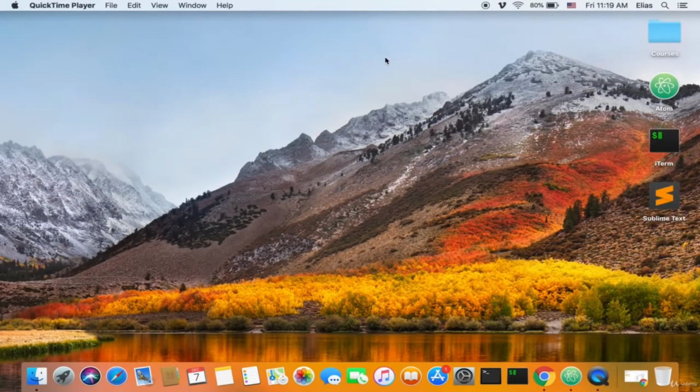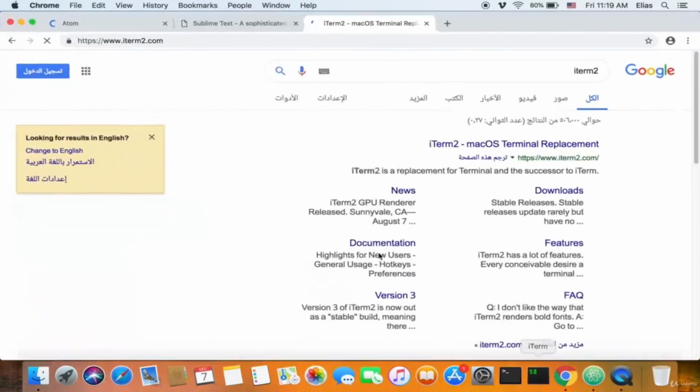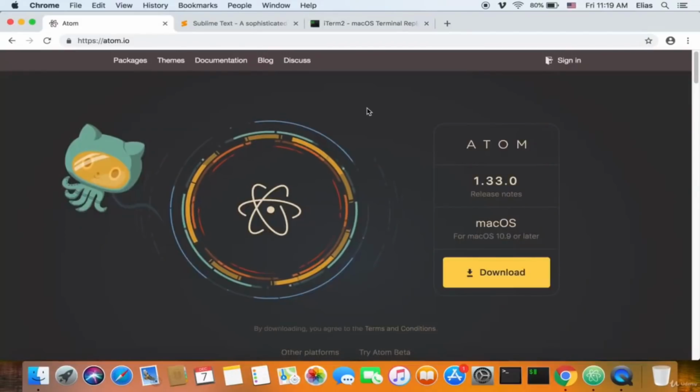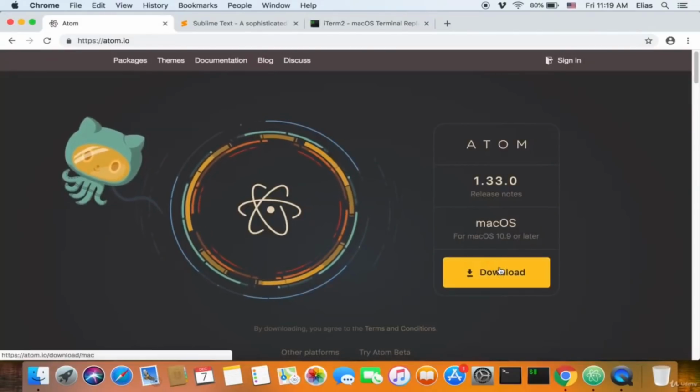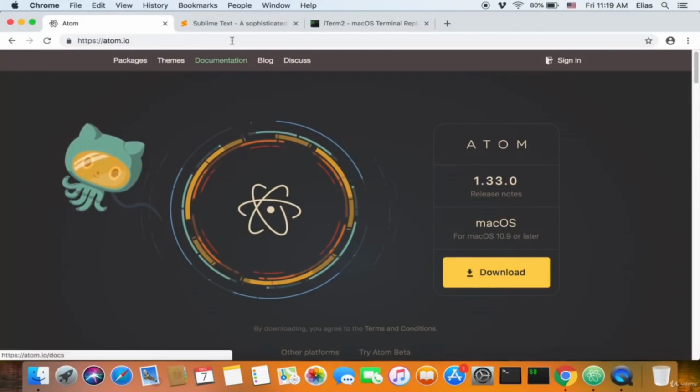So in this video, we'll explain the software that we need for this course. We'll need three software for now. You can download them on your computer. It's easily downloadable for both Windows, Mac, and Linux. We have first the Atom. You can choose Atom. Alright, so here it is. You can download it from here. I already have the latest release.